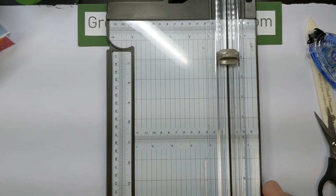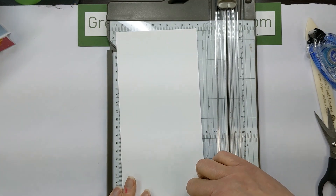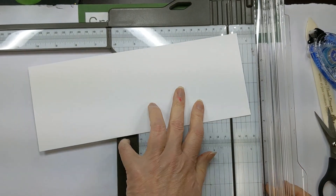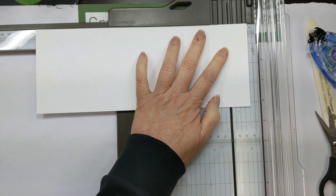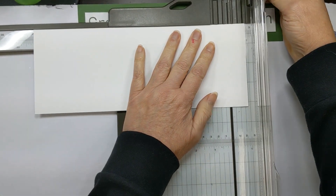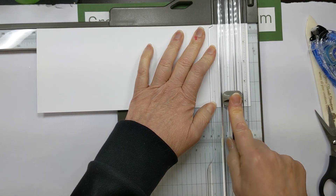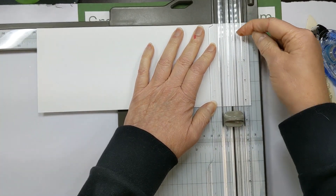We are going to come in with our trimmer. We're going to use a 4¼ by 11 inch piece of cardstock. You're going to score — not trim — at 1 inch. You're only going to score up to the 1 inch mark on your side ruler. Put your paper at 1 inch, then pull your score blade up to 1 inch. Then lift up your score blade and come back to where it's at 4¼, and score from 1 inch to 3¼. So you've got 1 inch up and 1 inch in on each of those.